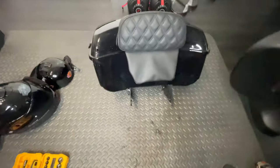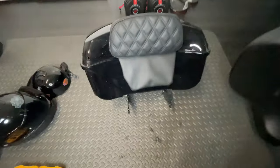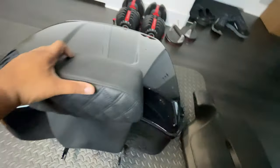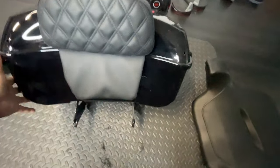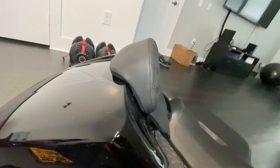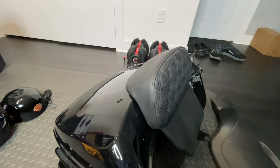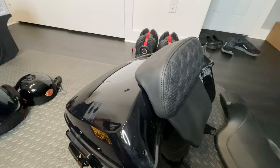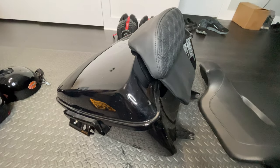So I went from this - which I can add and put back on at any time - to this, to match my seat and the rest of the bike. Went on pretty well, nice and tight, plenty of cushion. That's it - the tool pack with the Saddleman chop tour pack recover kit. Let you see what it looks like on the bike, let's go.